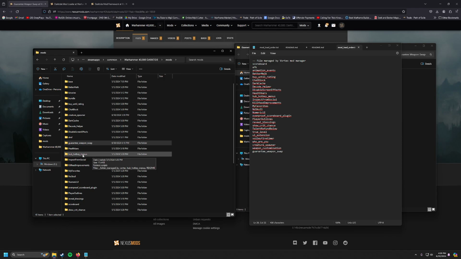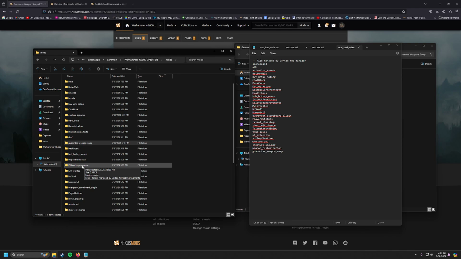Hub hotkey menus. This is a feature they had in Vermintide as well. But for instance, I can just press M when I'm in the Morningstar and it brings up the mission map. I don't have to move at all. So that's really nice. Inspect from social. Sometimes you play with somebody and you want to see what their gear was. You can go into the social menu after the game, after you've already split up, and cyberstalk them and inspect the operative and see what gear they have.